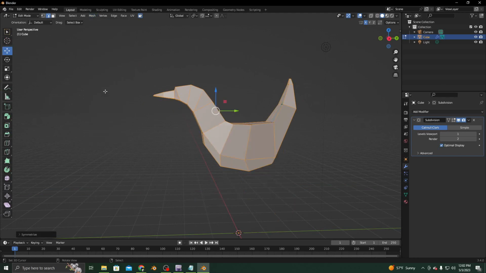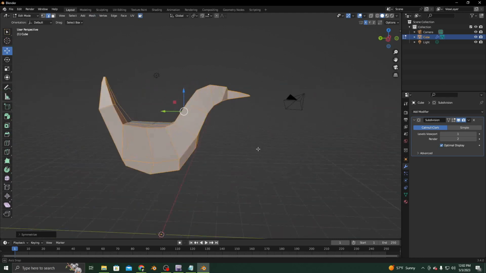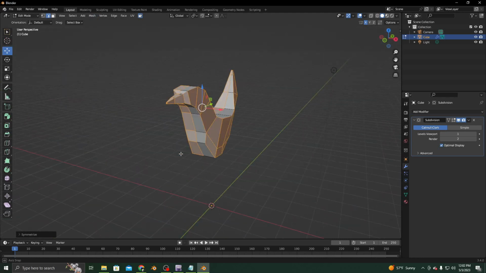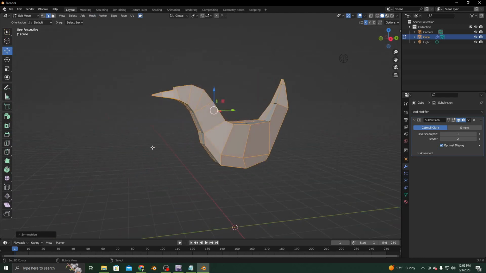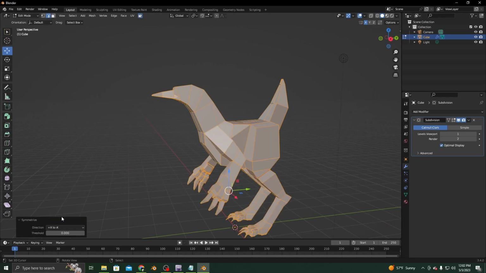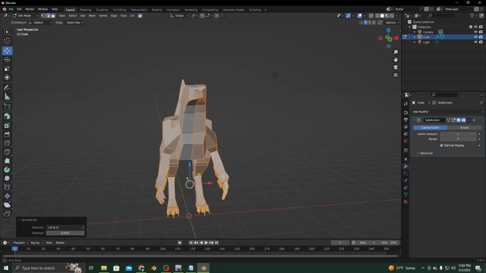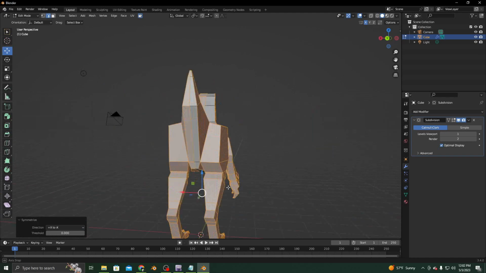But you see, oh no, everything I did disappeared. Well, fear not, we just symmetrized on the wrong axis. So we go to this little button down here at the bottom left, and we change the direction from negative x to positive x to the opposite, which is positive x to negative x.